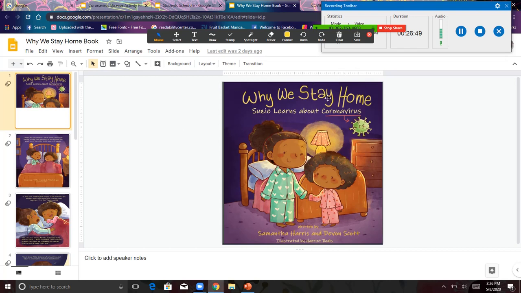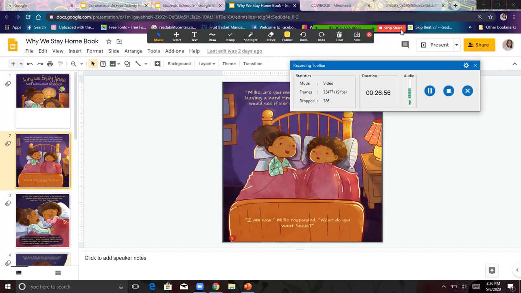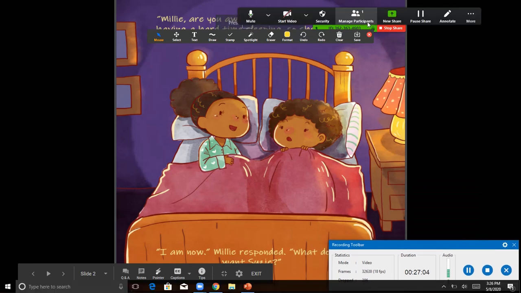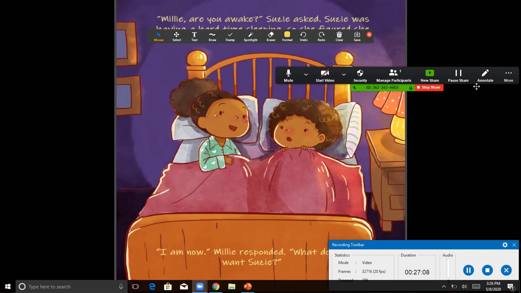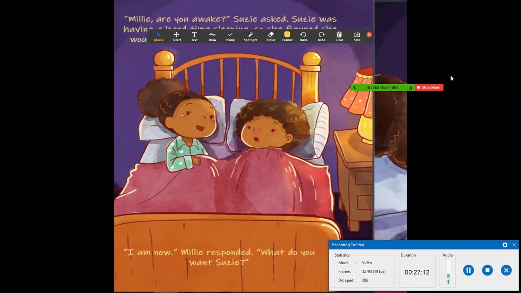Now, what I like about Zoom is that, for example, I'll present this. If you want to do shared reading with your kids, let me just navigate this and adjust some of the tools so that they wouldn't see all that.